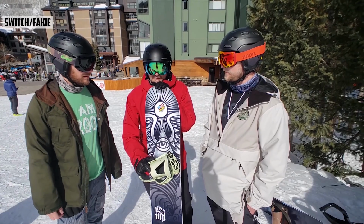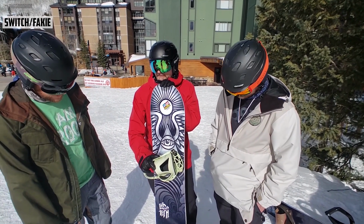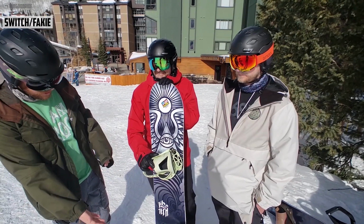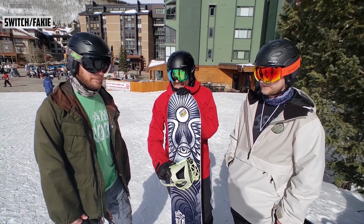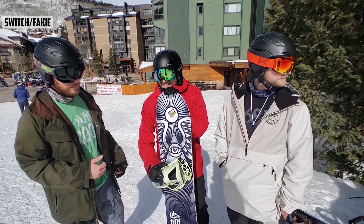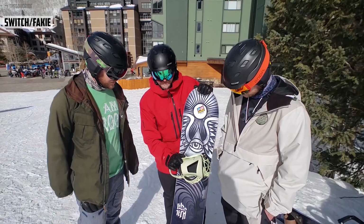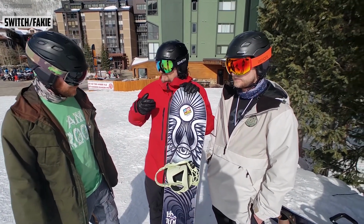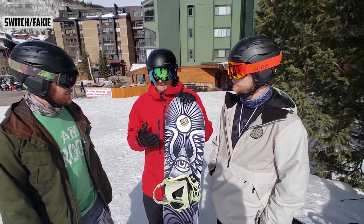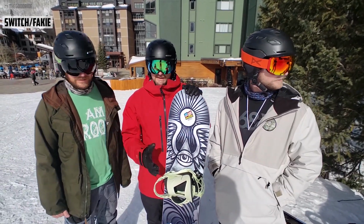How'd you feel riding switch? It handled it. It's full camber, so it doesn't have the nose and the tail. Obviously, it's directional, but you can ride switch. If you come off a kicker or the half pipe switch, you can ride out of it pretty easily. Yeah, I felt like it was okay switch for how directional it was. But that's one of those things that Mervin does. With almost all of their boards, you can kind of do anything with all of them. They always just kind of make it work that way.